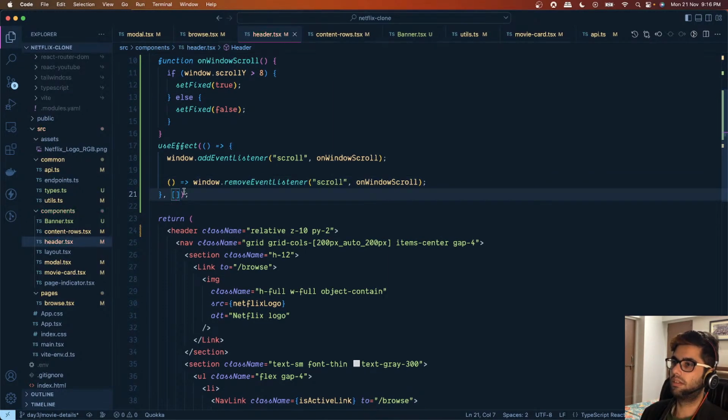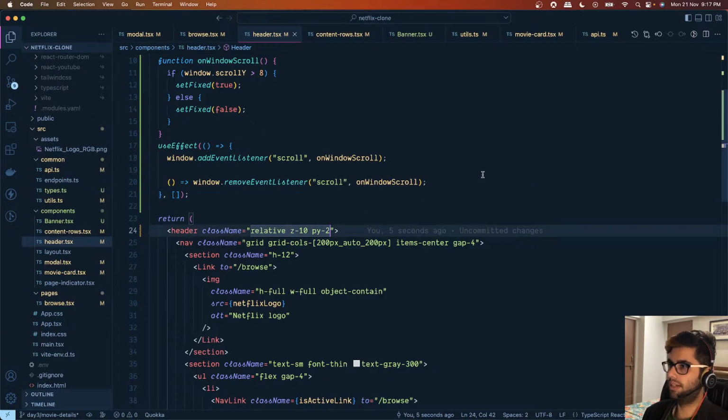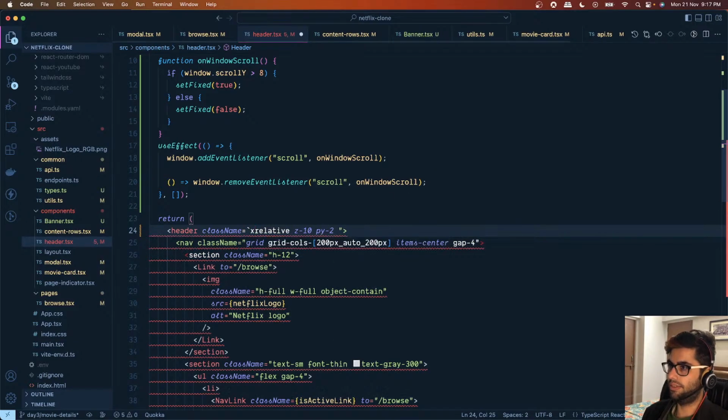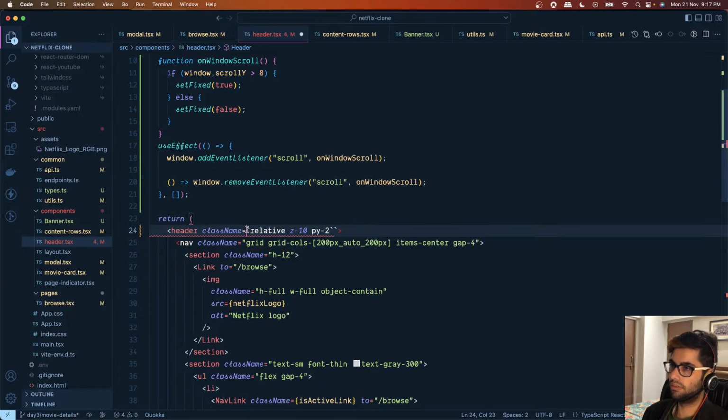All right, and what we are going to do here is use the template literal syntax.